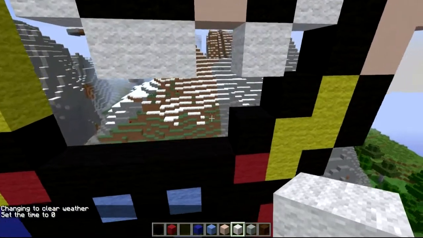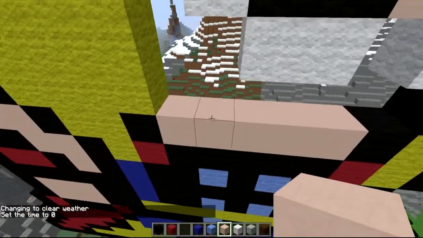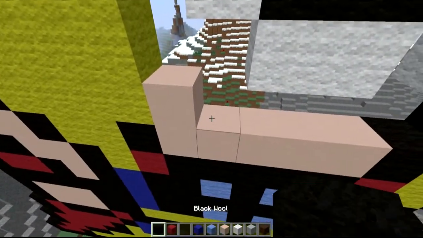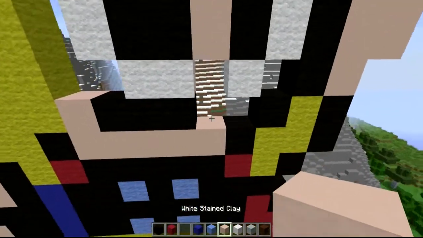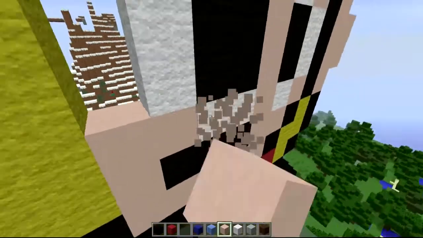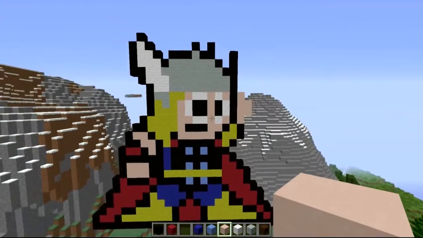Let's do his mouth as well. So we want 1 layer of white stained clay down the bottom here, just to make a chin. And then we're going to come in probably about here, so 1 next to the yellow. Get your black and come 3 along, should be his mouth, and the rest of that section you can actually just fill in with your stained clay, like so. So guys, you can change the yellow as well for gold, it's entirely up to you, and the skin colours as well. As you can tell, there he is.